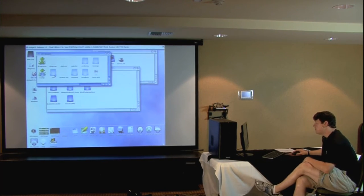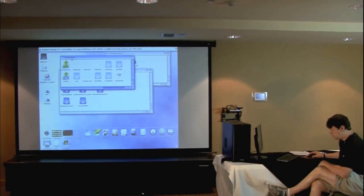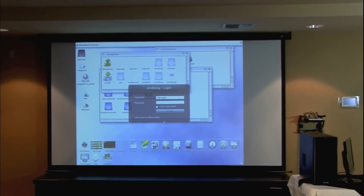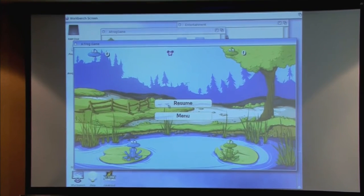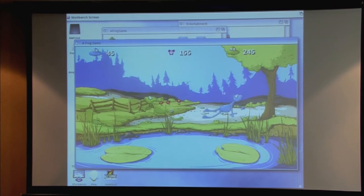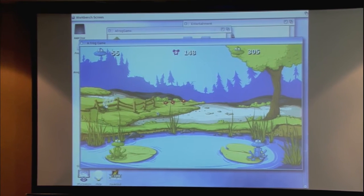First game, very simple. This is available from the Emmy store. It's called A Frog Game. It's not very expensive, just a couple bucks. Designed by Endwicker. Basically, you can play one or two player. You have a frog, and the job is to jump across the pond and collect flies before the other guys get some.